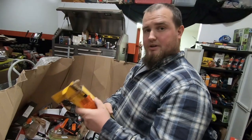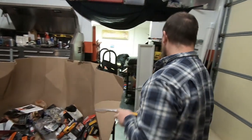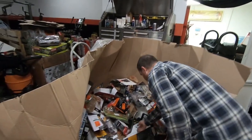Nails by DeWalt for some kind of nailer. Finish nails for a DA nailer. Don't know that they're really worth anything. Probably, I don't know, 20 bucks in store or so.